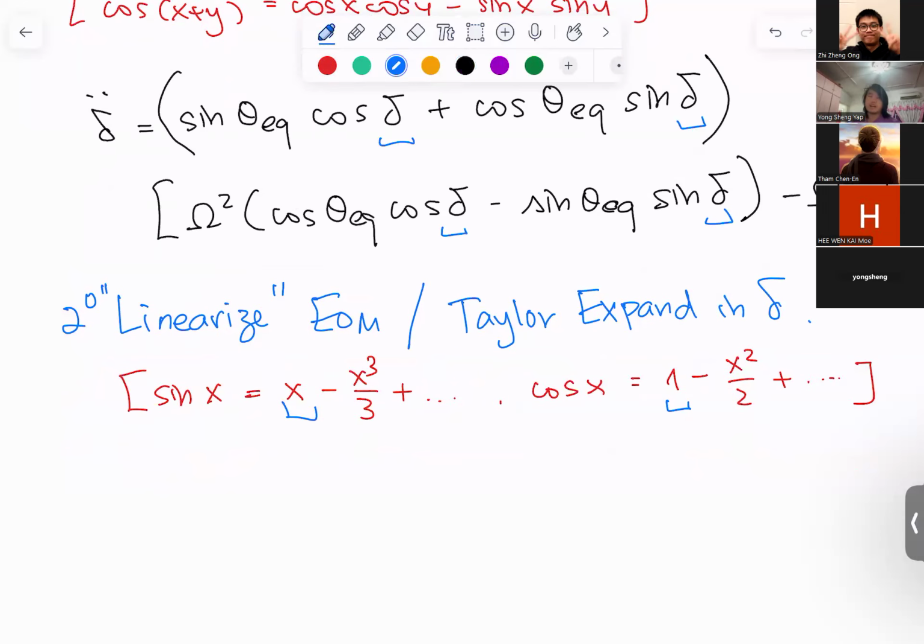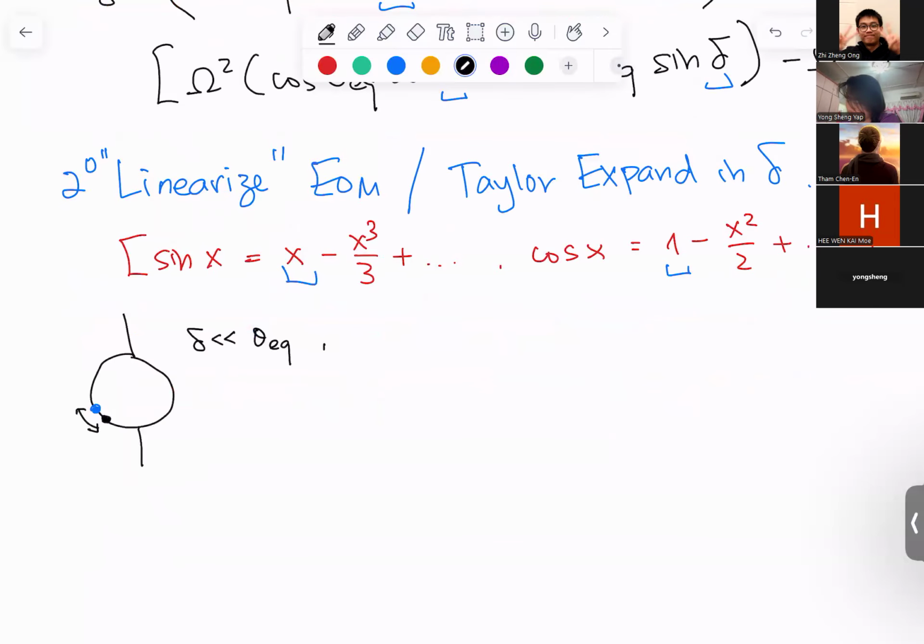Because if you think about this physical system again, where we have the new equilibrium point, the bead started at some position that's not too far away from the equilibrium point. So we say that the displacement of the bead from the equilibrium point is not that big. So we can use that expansion for a small delta.